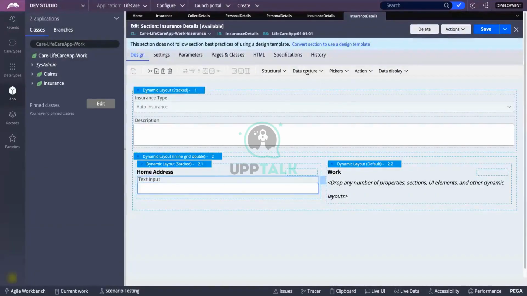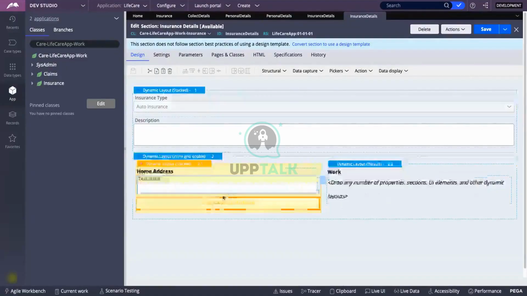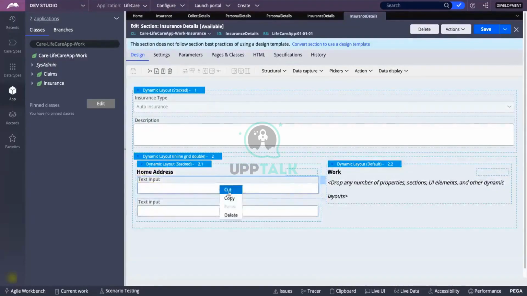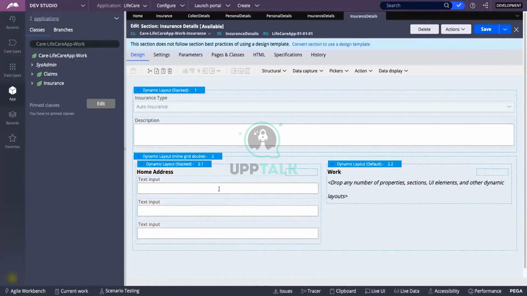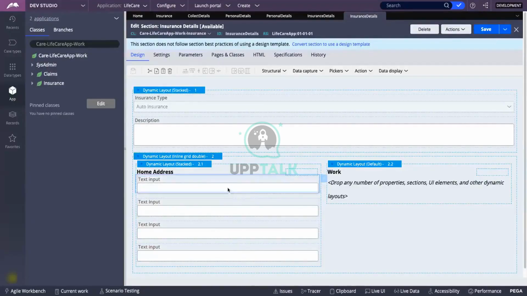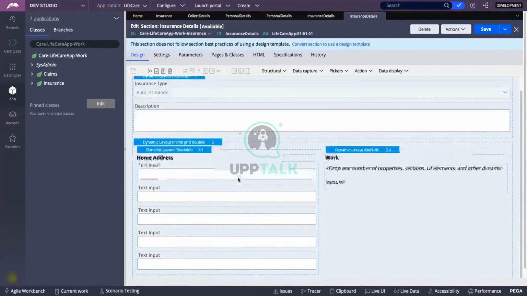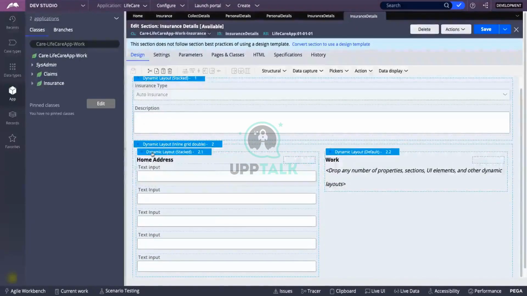Either I can go to data capture and drag and drop, or I can simply copy and paste. Right click, we can copy, and right click, we can paste. This also we can copy. I'll put it from here.